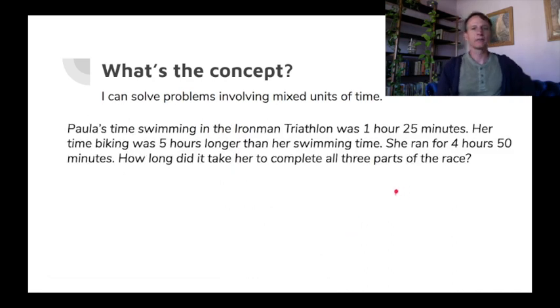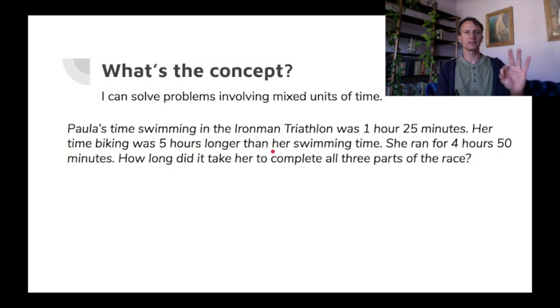Yeah, I like that. All right, now we're going to do the lesson 10 portion of this combined lesson, where we'll solve just a couple of word problems here. So Paula, she's working hard in the Iron Woman triathlon, and her time swimming there was 1 hour 25 minutes. Her time biking was 5 hours longer than her swimming time. Notice it's 5 hours longer.